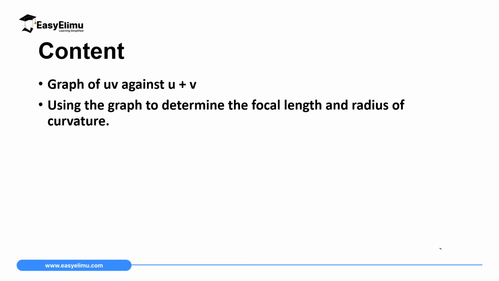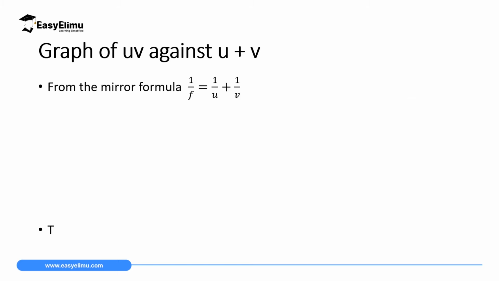So from the mirror formula, that is 1 over f is equal to 1 over u plus 1 over v. If we add what we have on the right hand side here, if we add these two, we will have 1 over f is equal to the LCM of u and v, which is uv. Then how many times does uv go into u? It goes there v times 1, which is v, plus how many times does uv go into v? It goes there u times, then times 1 is u. So in this case, 1 over f is equal to (u plus v) divided by uv.